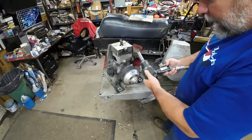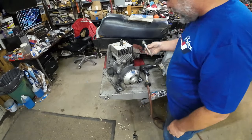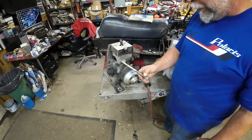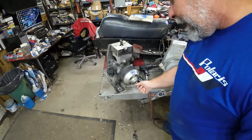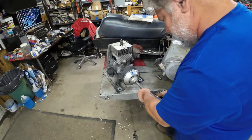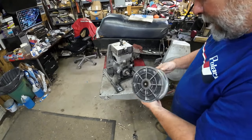I've got a bunch of stuff to do on this thing and I'm just going to get after it. There'll be an exhaust mod too — not an illegal exhaust mod, just a durability mod. I've got parts on order; when they come in I'll show you that. Let's start by getting this little duster off of there. The clutch bolt is just a normal hardware store bolt — a fine thread half-inch bolt. The puller is like an Arctic Cat hex clutch puller, I believe it's a 9/16-18, so 9/16 fine thread and it just threads in. A little bit of a pop but she came right off — not bad.